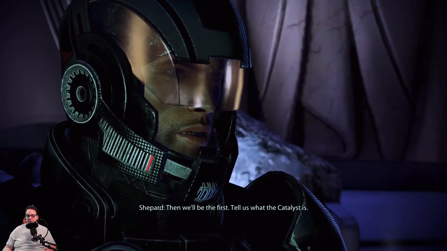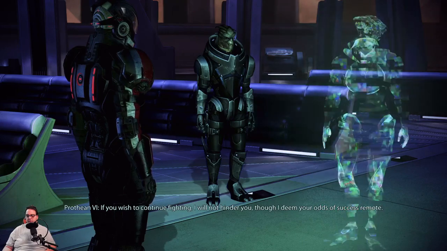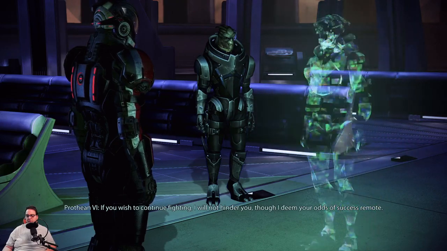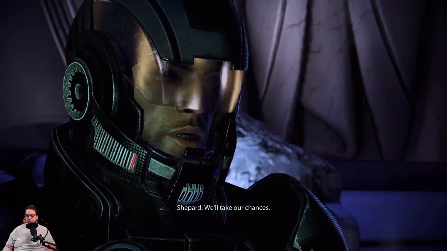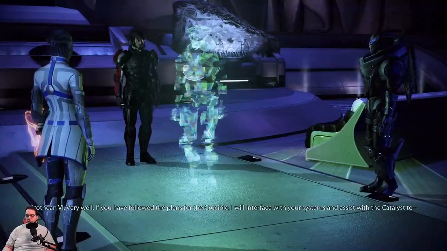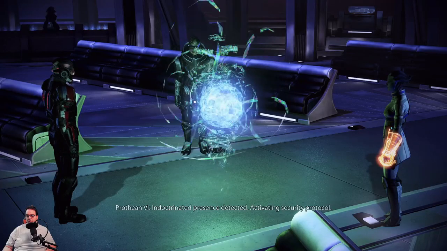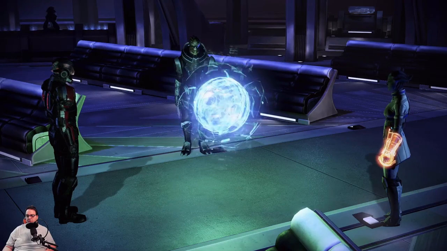Then we'll be the first. Tell us what the catalyst is. If you wish to continue fighting, I will not hinder you. Though I deem your odds of success remote. We'll take our chances. Very well. If you have followed the plans for the Crucible, I will interface with your systems and assist with the catalyst too. Indoctrinated presence detected. Activating security protocol.